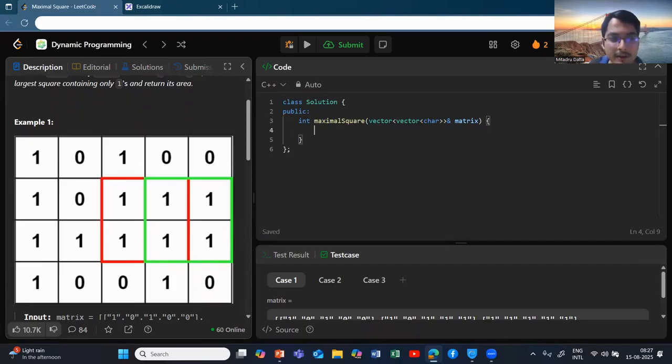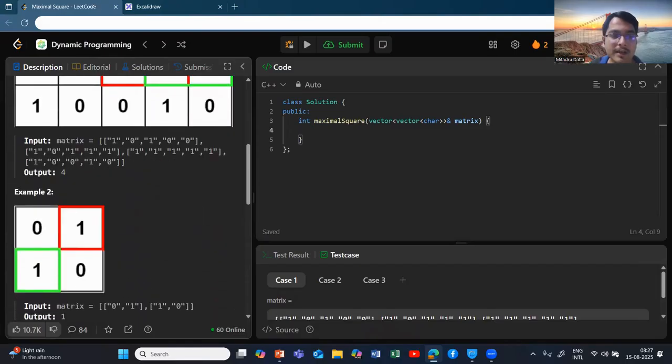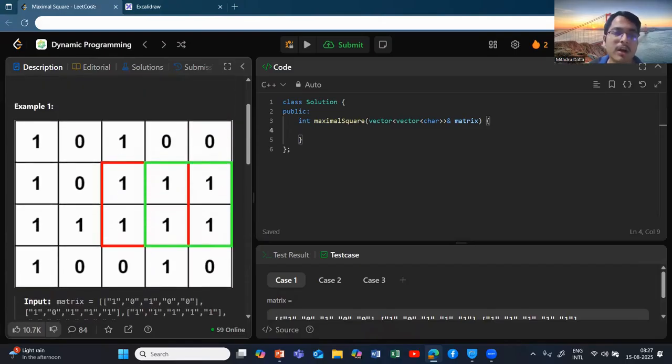You see the largest square which can be got is with area equal to 4 in this grid, and in this grid it's just 1. If you try to see that in this whole grid, these two squares are the only possible cases where you are finding squares where all the elements inside are one, and it is of the largest possible side of the square.